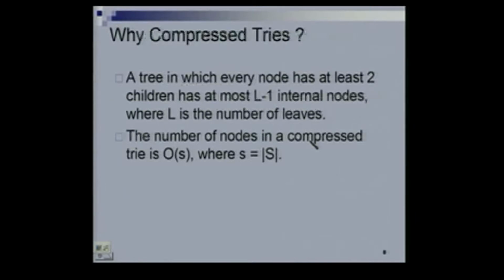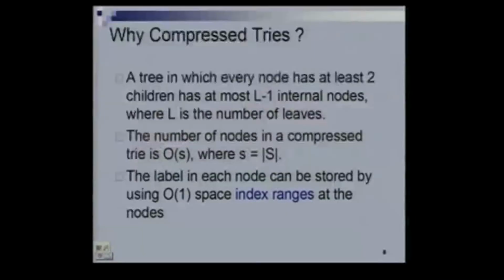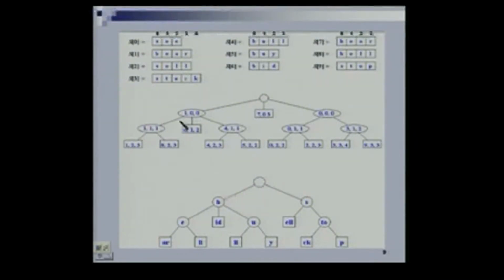Now, this does not solve our problem completely. Why? Because each node now has a longer label inside it. उस label को भी हमें store करना होगा. Yes? उस label को store करने के लिए भी space चाहिए. तो वो कहाँ से आएगी? Okay, we are going to store the labels not as labels but as numbers now. And let us see what I mean by that.